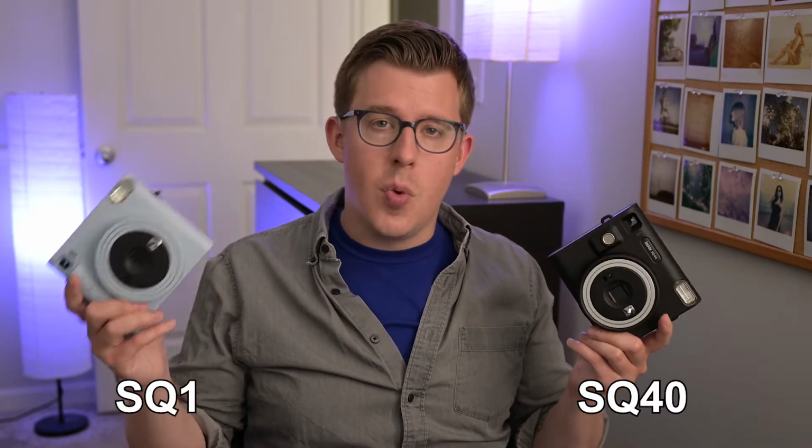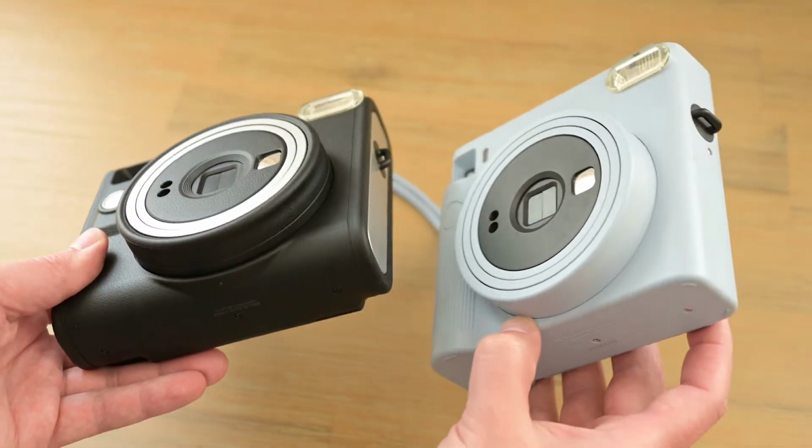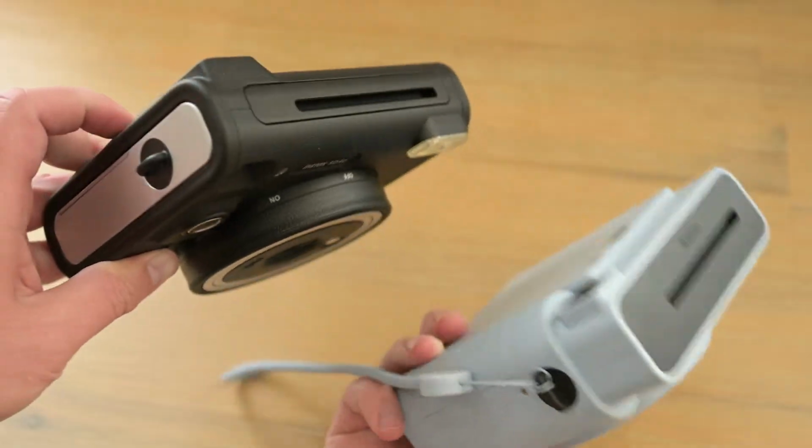The two Instax Square cameras that Fuji currently sells are the Instax Mini SQ40 and the SQ1, and they're both great, very simplistic cameras. I'm covering them both in the same how-to video because they're the exact same camera. The only differences are purely cosmetic. The SQ40 has a rubber coating on the outside, and the SQ1 is just plastic. I'm going to use either one interchangeably. All the controls are in the exact same spot, so if I'm showing you one, you can be sure it works on the other as well.